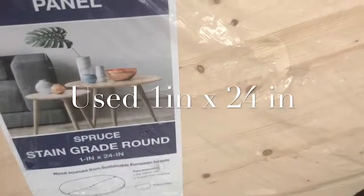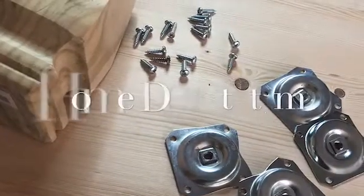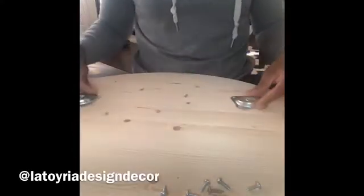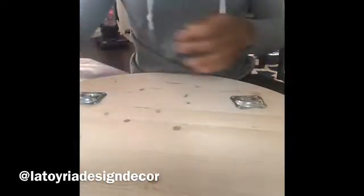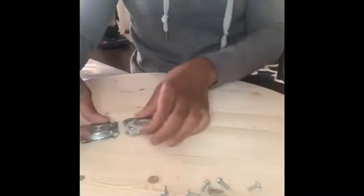So I purchased this stain grade round table and I bought some thick legs here, not your typical legs, but I wanted these because of the style. And I just lined up my pieces to go around the board so that I was able to add on my legs. I did eventually use a ruler, because it looks here that I'm just placing it on the board, but I did eventually use a ruler, which I think is good so you can get your proper measurements so it's not crooked.